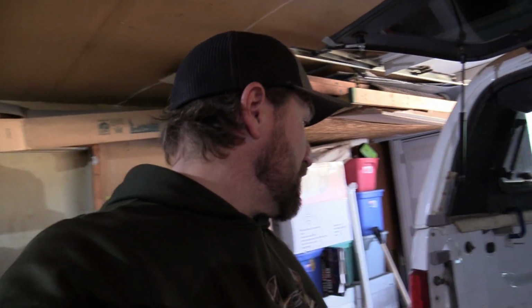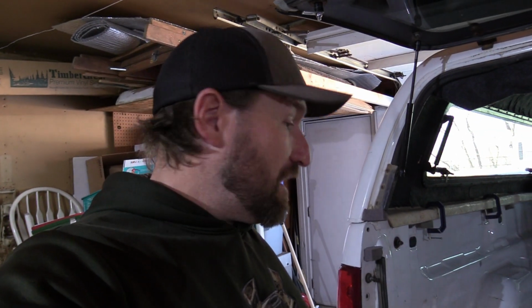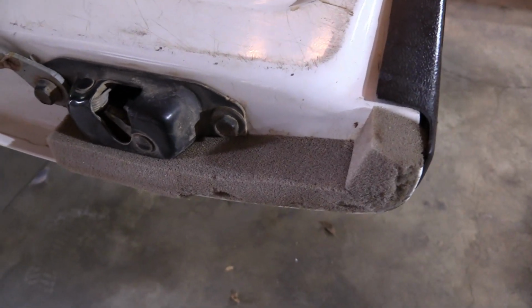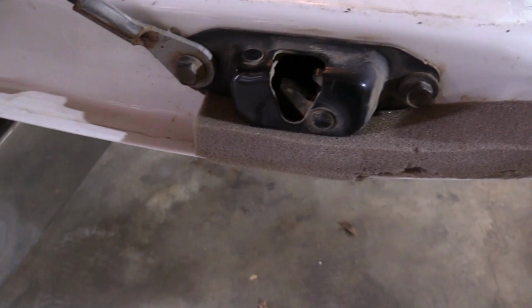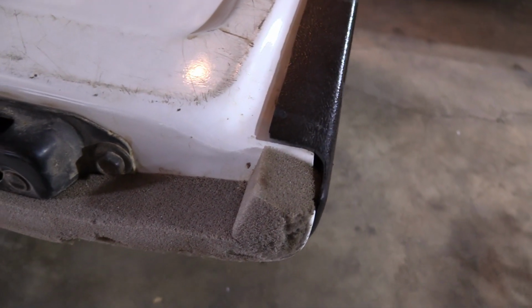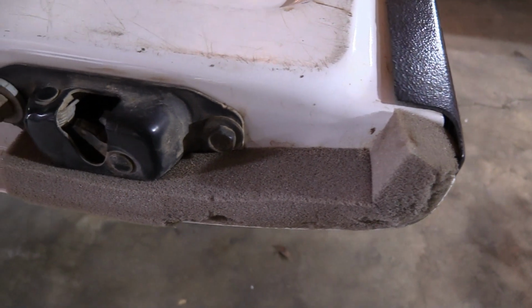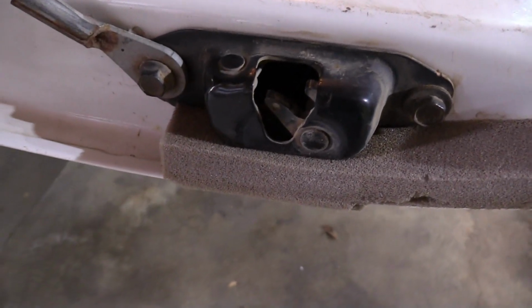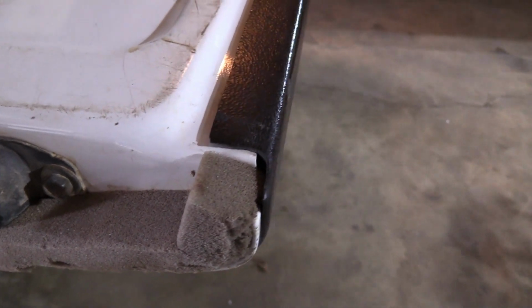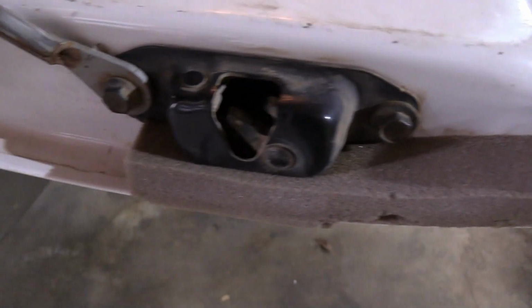But I'm going to show you here, in addition to that tailgate gasket, what I've done. I've taken that smaller squared foam and I've spray adhesived it on here. Once you spray the adhesive on, you want to leave it for a while so it gets real tacky, and then stick it on. So that seals up all the way down to here.